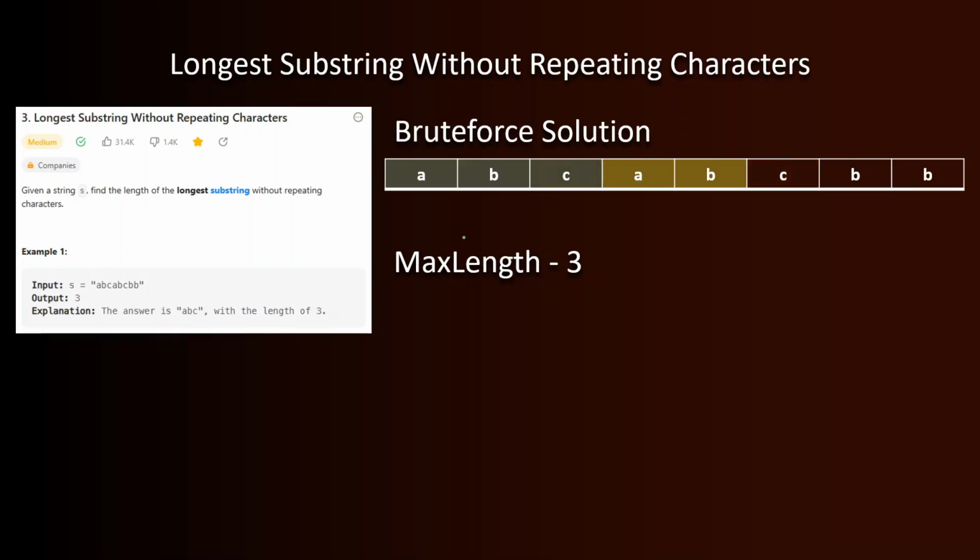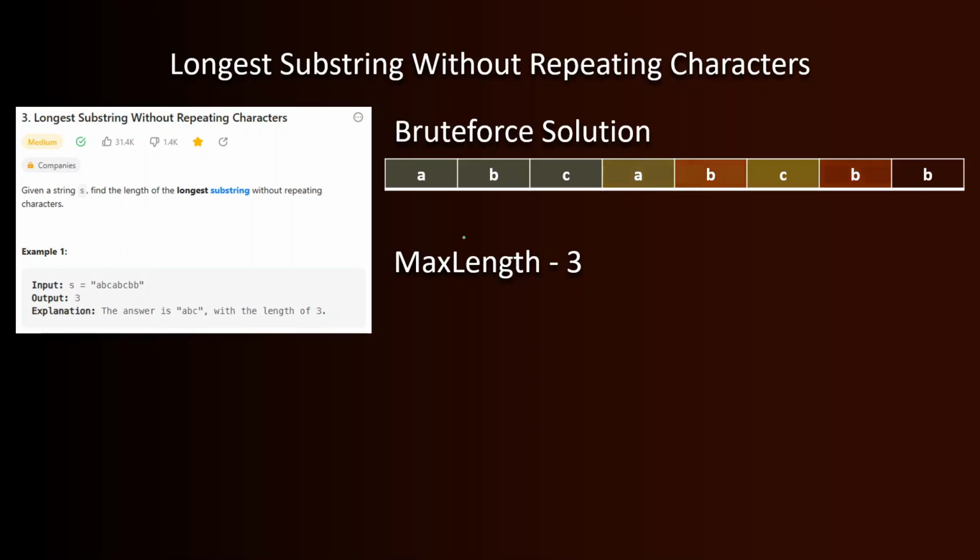So AB again valid substring but shorter than the current max length. ABC is a valid substring without repeating characters, and there's no need to update the max length because this is same as the current max length. Now if we include the next character, we see that letter B is getting repeated. So we stop here and then move on to the fifth character in our input string.